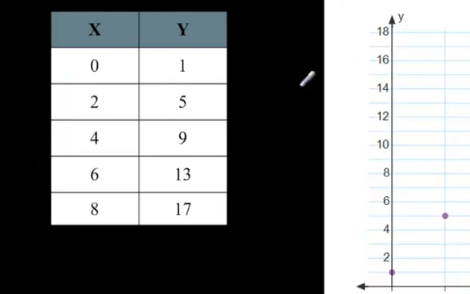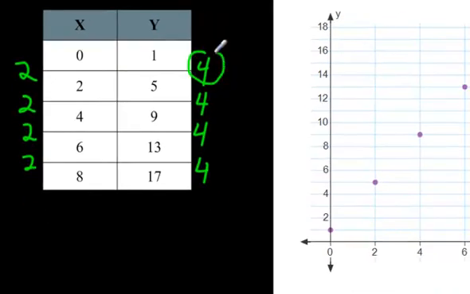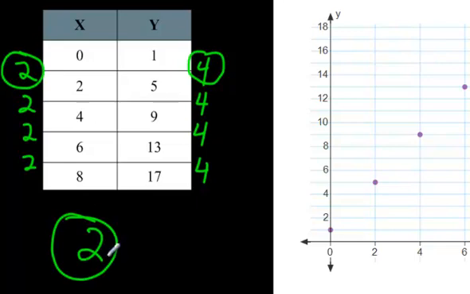Okay, let's try another question. I've already plotted the points here. Let's look at the first differences. 17 minus 13, 4. 13 minus 9, 4. 9 minus 5 is 4. 5 minus 1 is 4. Looks like a linear equation, sure enough. Look at that. They're all lined up in a line there. Just for fun, let's do the quick way. What's 8 minus 6? 2. 6 minus 4, 2. 4 minus 2, 2. They're all 2. What is 4 divided by 2? 2. That is going to be the slope.